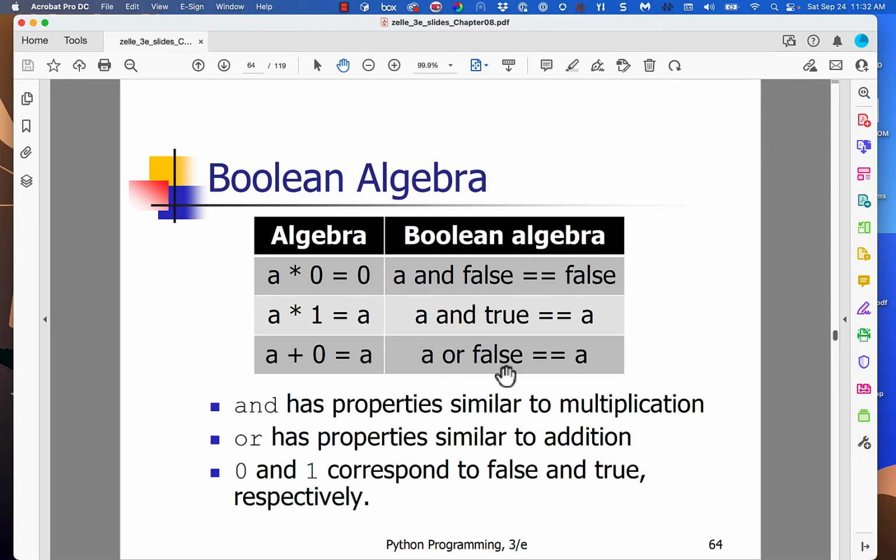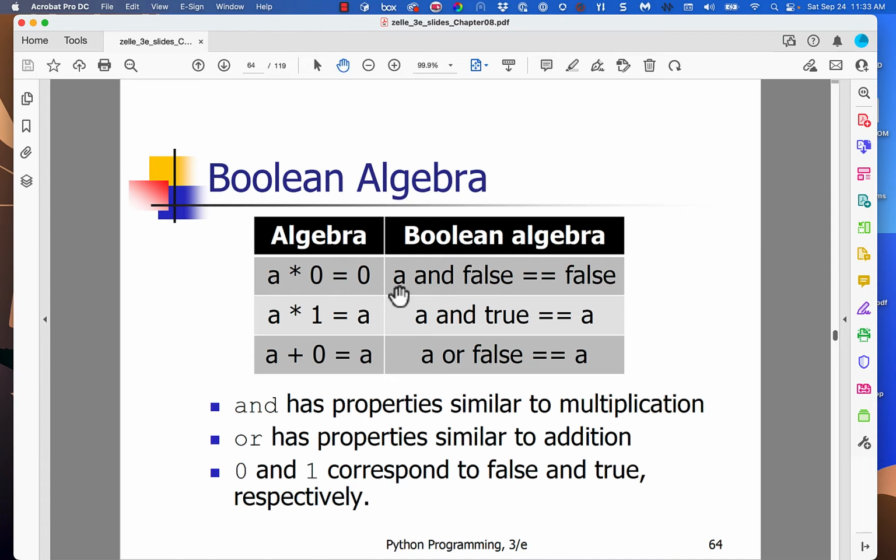And they have predictable results. So if we have some Boolean value A that's either true or false, it could be the word true, or it could be the word false, or it could be a variable that has a Boolean value, or it could be an expression that when you evaluate, you get a Boolean value.